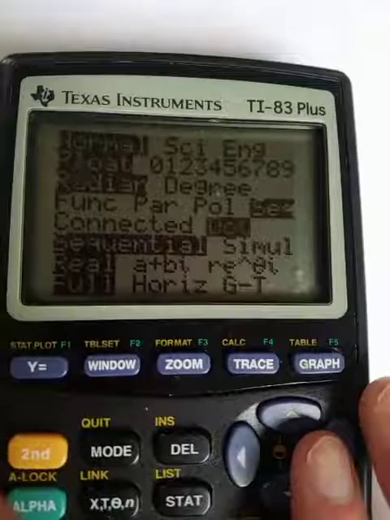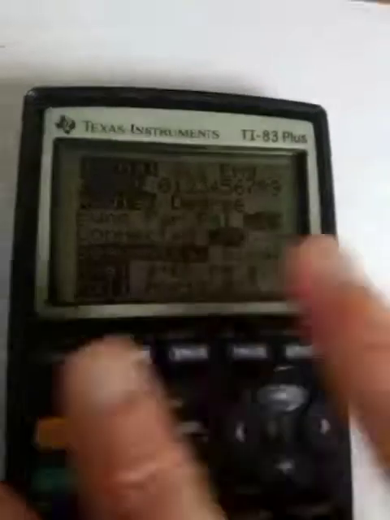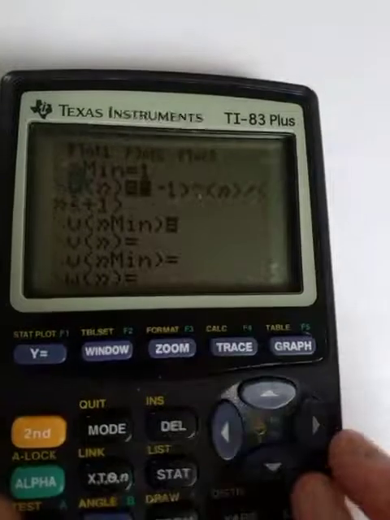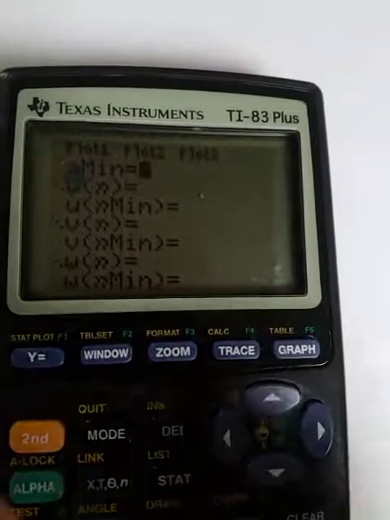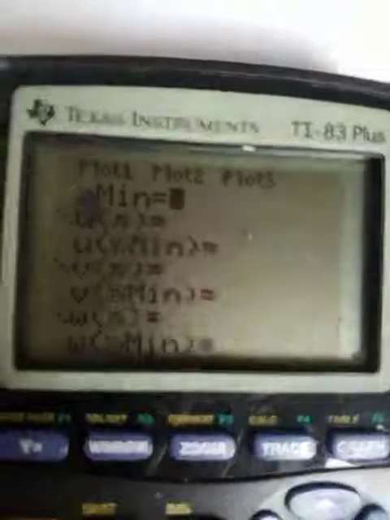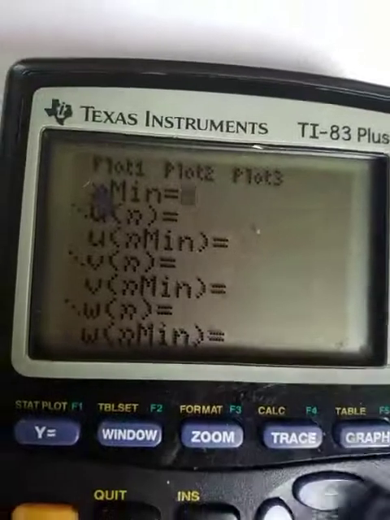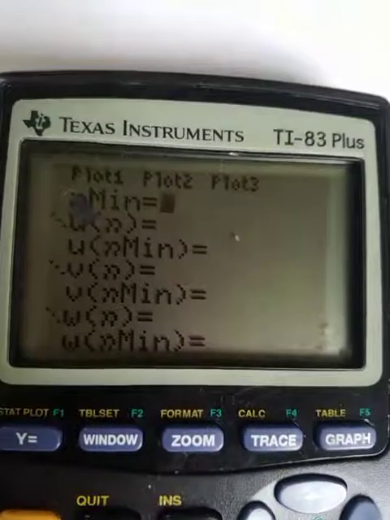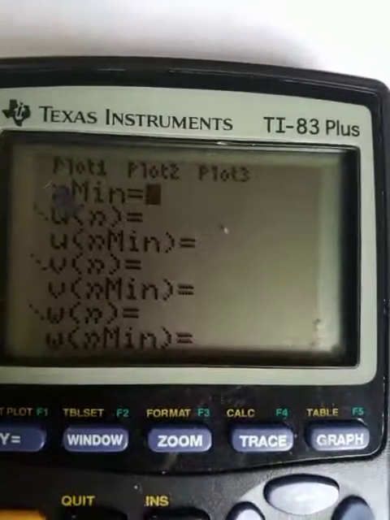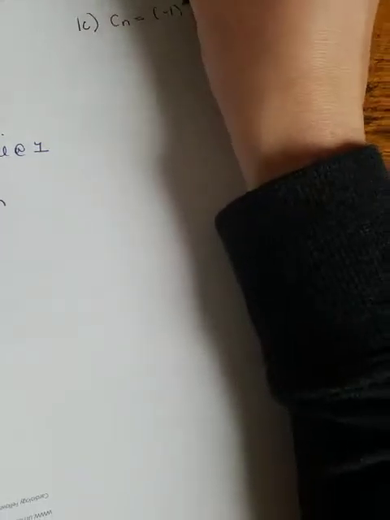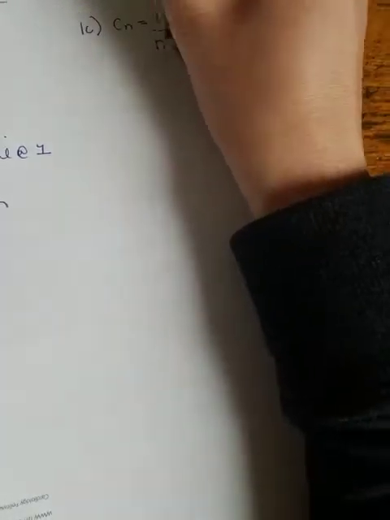So when you go to y equals, I'm going to clear this out. It's going to look like this. I apologize for the big dot on my calculator. It's probably from my kids dropping this, and it's a TI-83 plus, so it's pretty old. One that I'd like to look at is c from 1c, which we just had here, which was c sub n equals negative 1 to the n, just to show you how this works and how you put it into the calculator.